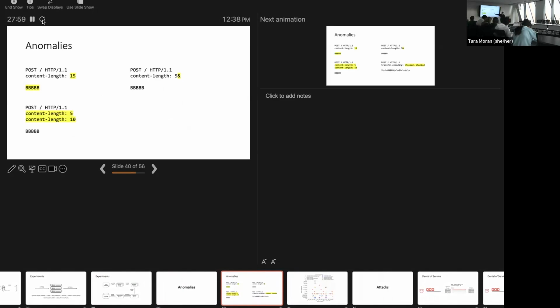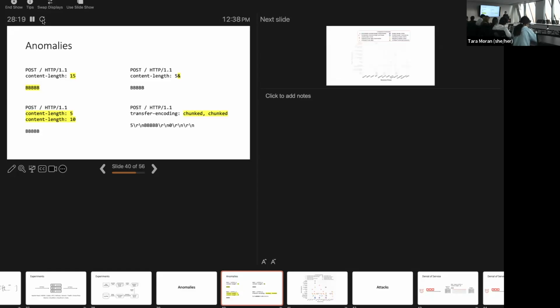As I mentioned, that's a classic insecurity in general, especially on the web, where you double the headers, right? You see lots of security issues, hacking, where this simple idea of just doubling the headers can actually lead to problems. What we're doing as well here, content length is 5, content length is 10. What happens then? How does the server deal actually with this? Or what happens if I write chunked and chunked twice, right? Obviously an error, but maybe this converts to suddenly content length, or this generates an error, or it doesn't, it just forwards it as is, right? These are the type of things that we actually want to see.